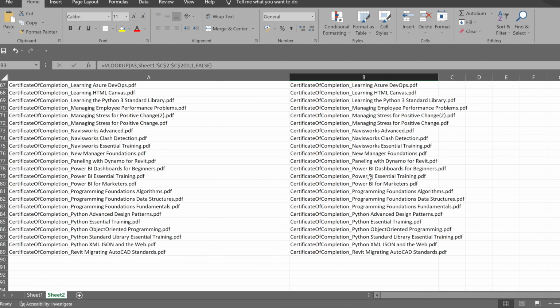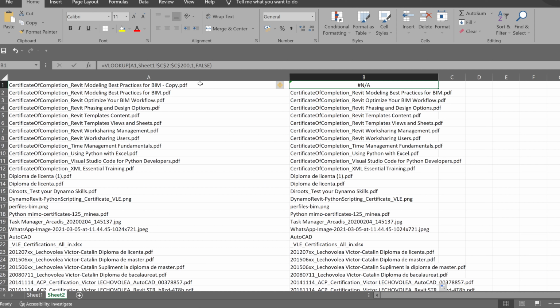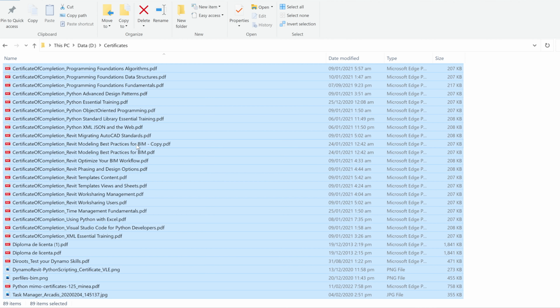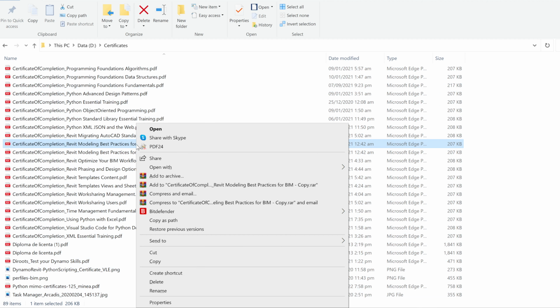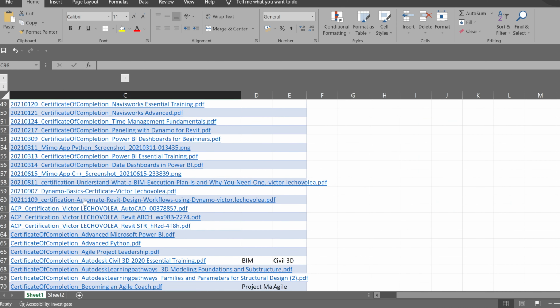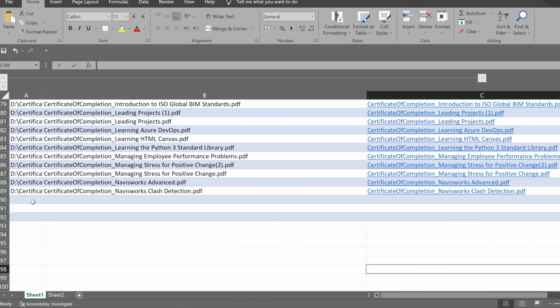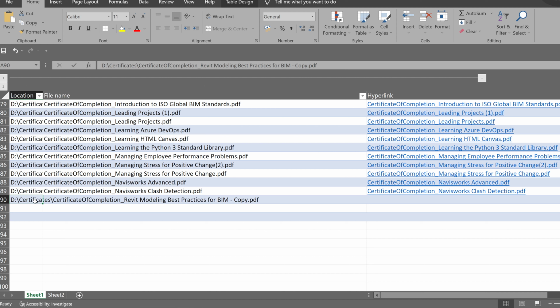Okay, so these are all in the list, but this one is new. I know, for instance, that I have to add this certification. So press Shift, copy as path, put it here, open the grouping, put it here, and then okay, copy this one here.